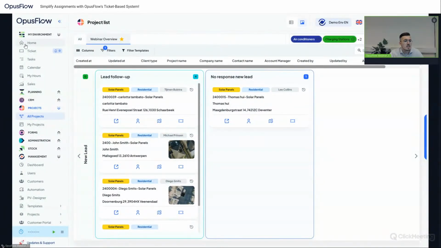give them access to the tickets on the home screen, and maybe give them access to the tickets on their own projects. That way, any tickets assigned to a project they're working on, they can see, but they cannot see all the tickets created or updated by someone else. I think that's the easiest way of hiding tickets from people who just need to focus on their own work.